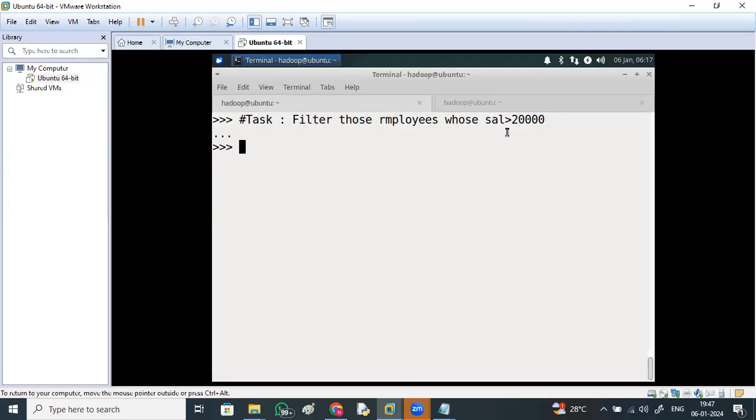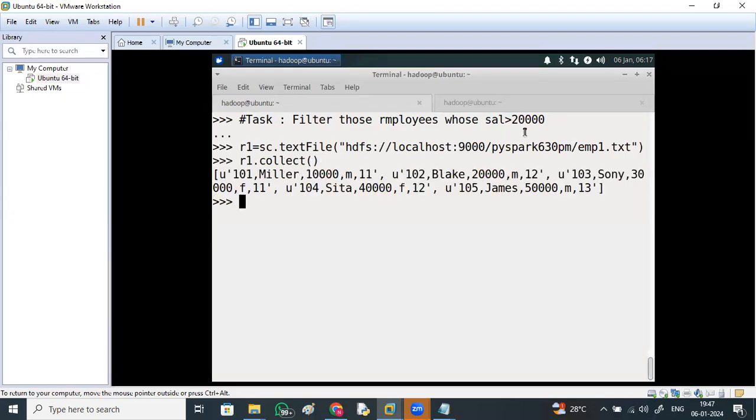R1 equal to sc dot textFile, localhost 9000, PySpark tmp1.txt. R1 dot collect, so the number of records you get, right?